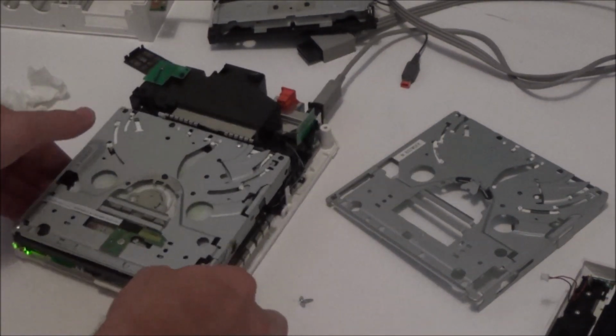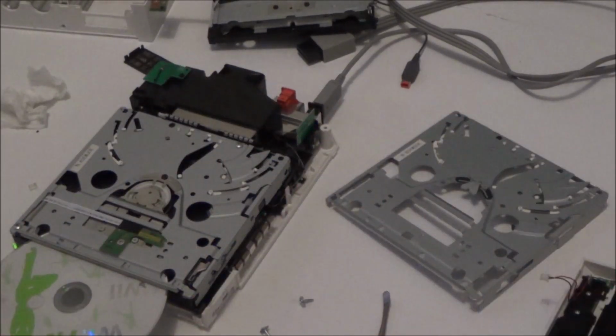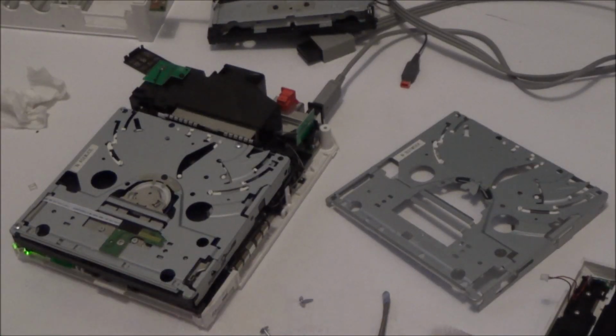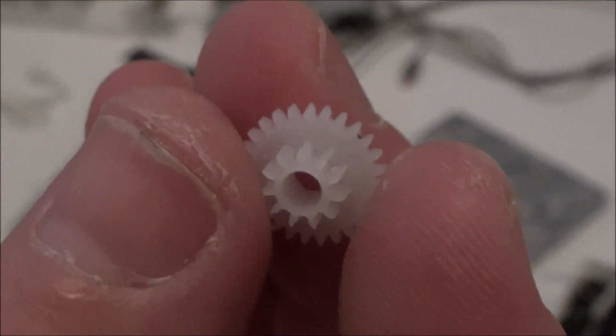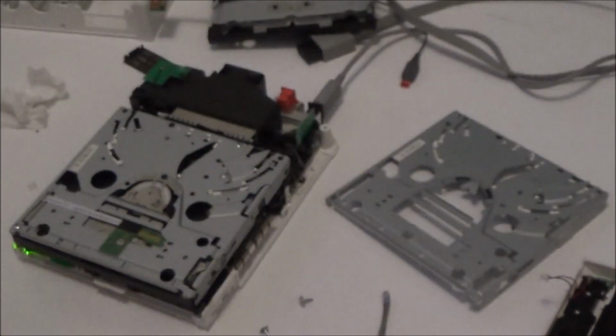So 100%, there's no doubt about it. It is this little gear here, but there's nothing I can do about it because you can't buy them. Maybe I might get lucky, and if I was to take apart a few toys or something, I might find one of them in there. But the odds of getting it to be exactly the same on the inside and the outside with the same number of teeth are going to be really, really slim. So I don't really think that's going to happen. So what I'm going to do is a proper budget job.